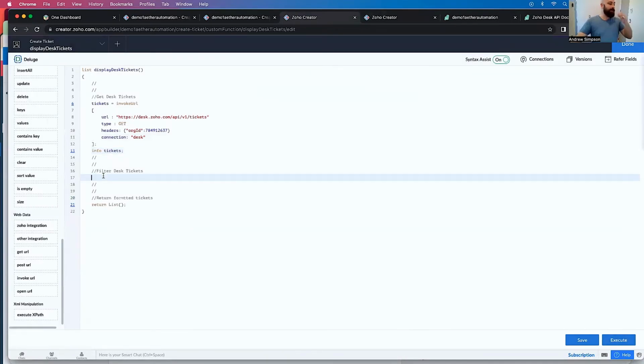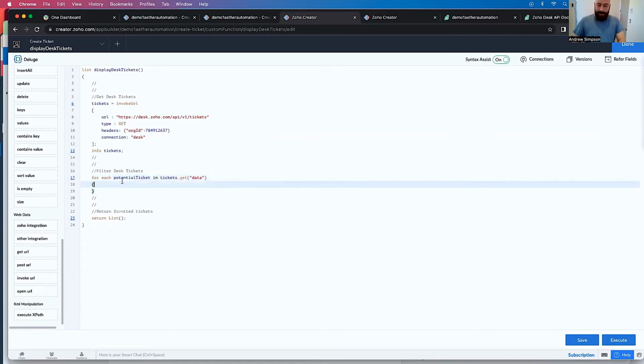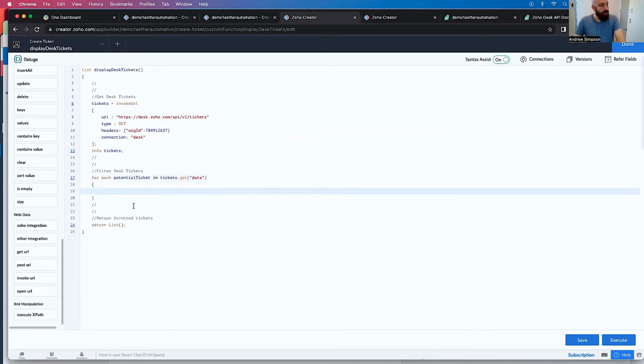Great. So now we want to filter the tickets. So for each record, tickets.get data, potential tickets. Now, we need to add all of these tickets through some filter, maybe through some if, to a list.